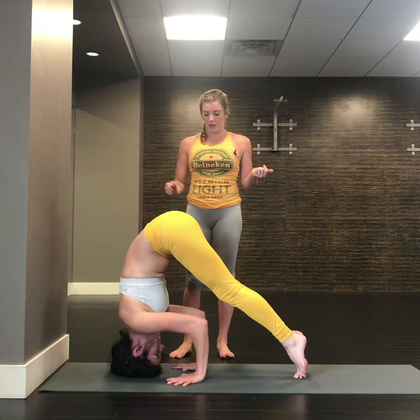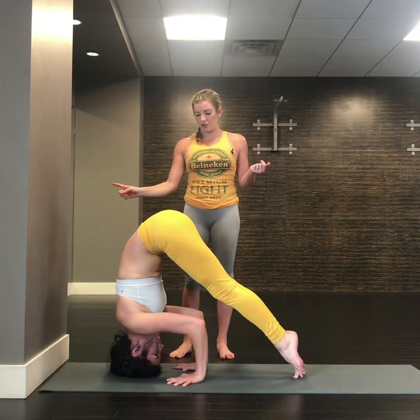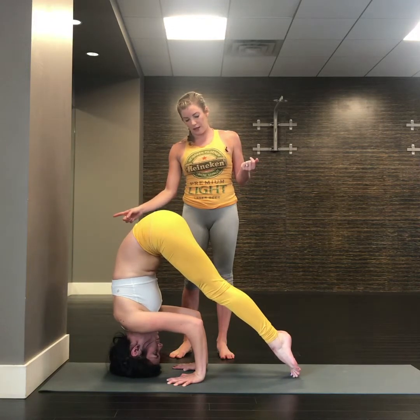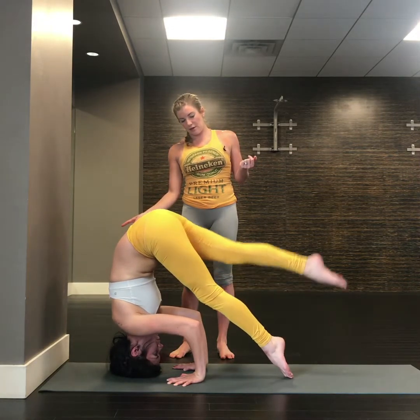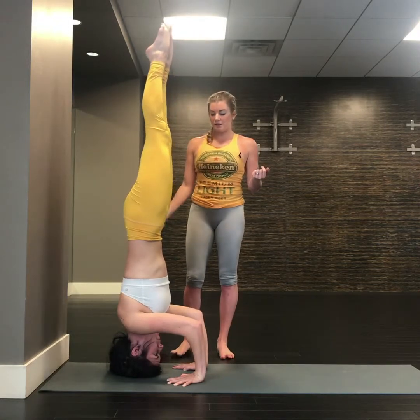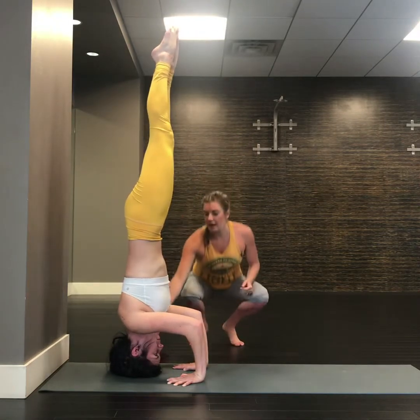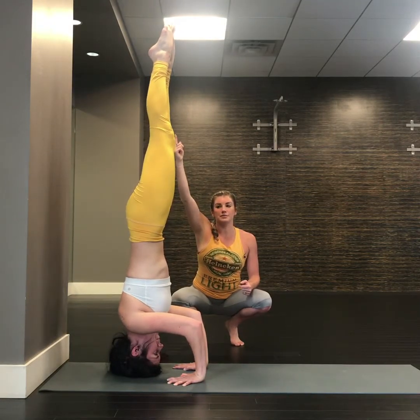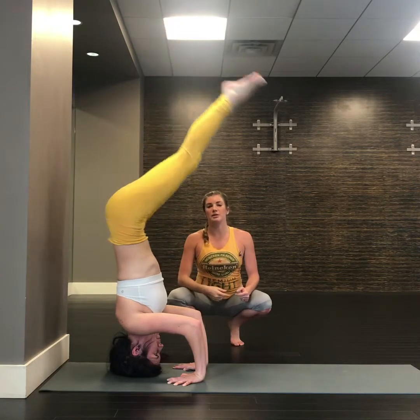All right, so from here, she hollows the belly and then she starts to move the hips back as she lifts the shoulders up and then maybe getting lighter on one toe, then the other, and making her way up. Yes, and for the most part, we have the head, the shoulders, the hips, and the toes all in line. And then come on down, take a child's pose.